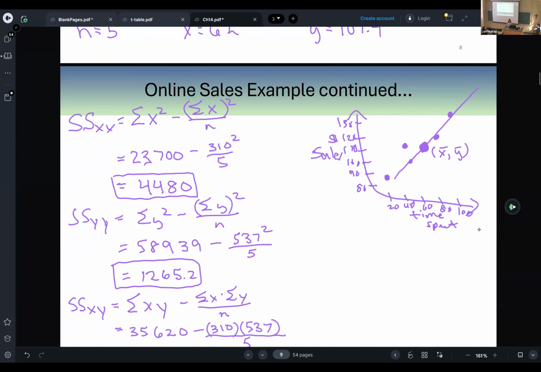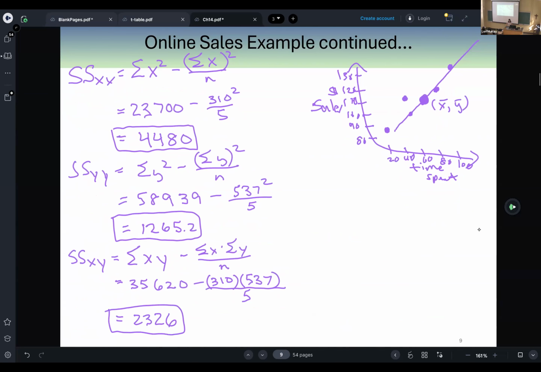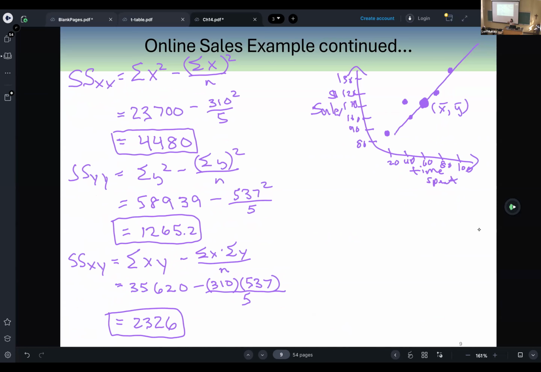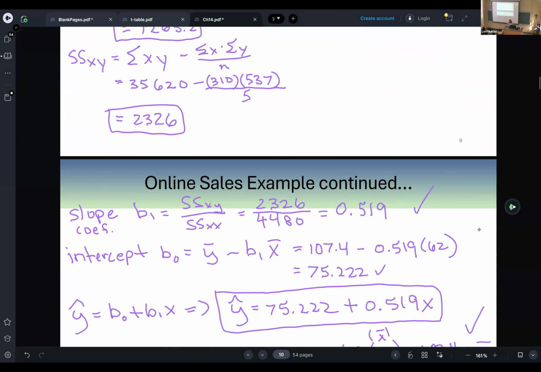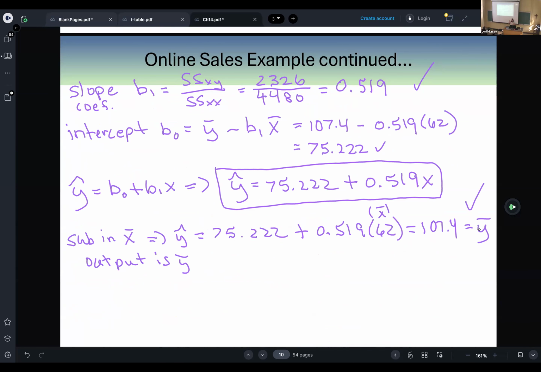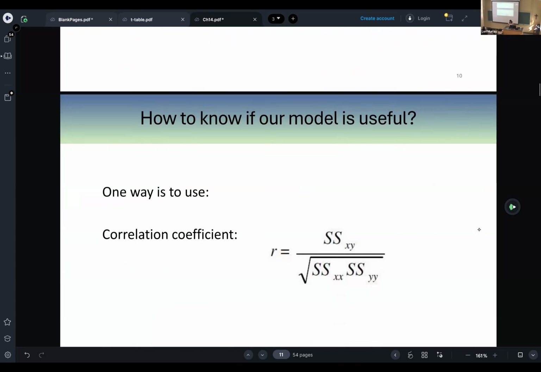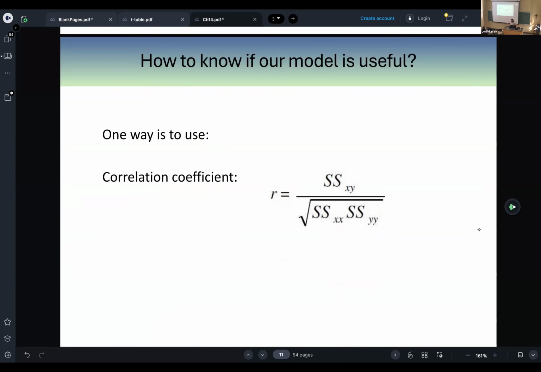We're going to do lots of examples like this. If you're able to get those three sums of squares, or if they're given to you, you should be able to easily spin out your two numbers. You need two numbers, the slope and the intercept, and you have your equation. And now we can just literally put in values for the x. We can also get the correlation coefficient, which should be conveniently on the next slide. You'd almost think I planned this.